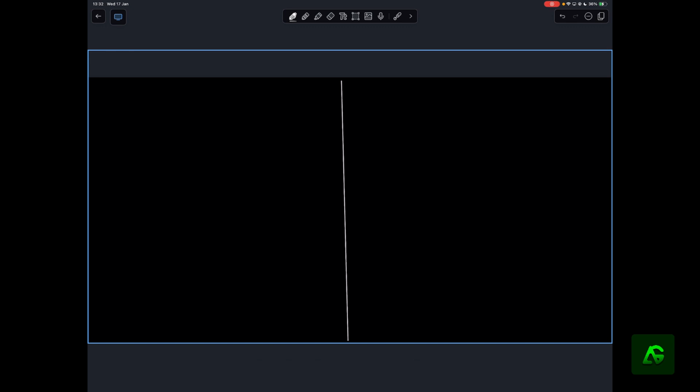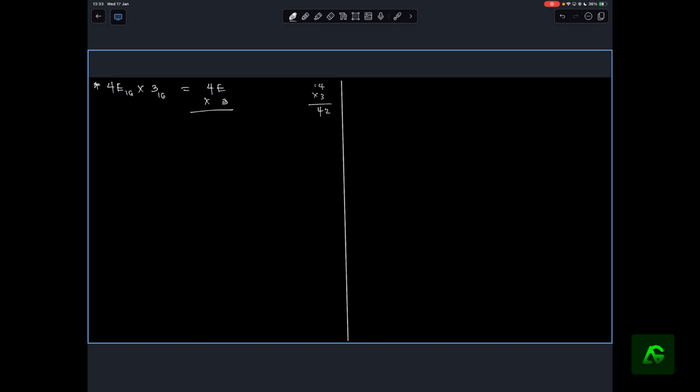4E times 3. We have 4E in base 16 times 3, also in base 16. So it's equal to 4E times 3. We know both numbers, we have them in base 16. So let's multiply 3 times E. What is our E? E is 14, right? So we have 14 times 3. What will it give? We have 42.